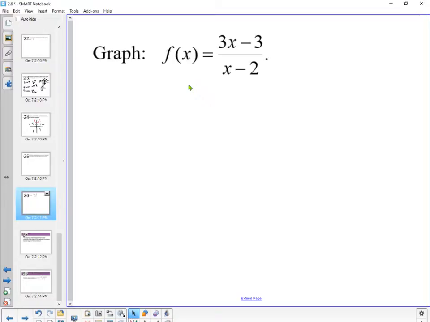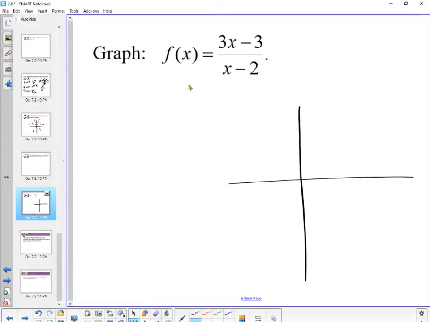So I'm going to do this for you. Do me a favor, put your pencils down and watch me do it, and then I'll let you copy to your heart's content, or take pictures like my paparazzi. So as I'm looking at this, let's see here. Do I have a y-intercept? That's step 1, right? Because it's easy. You make x 0, correct? So if I make x 0, this is gone, this is gone, and I'm going to get 3/2. Am I right or am I wrong? I'm just checking because I make mistakes. So 1.5. So I got a y-intercept here. X-intercepts. Can I really check for any?